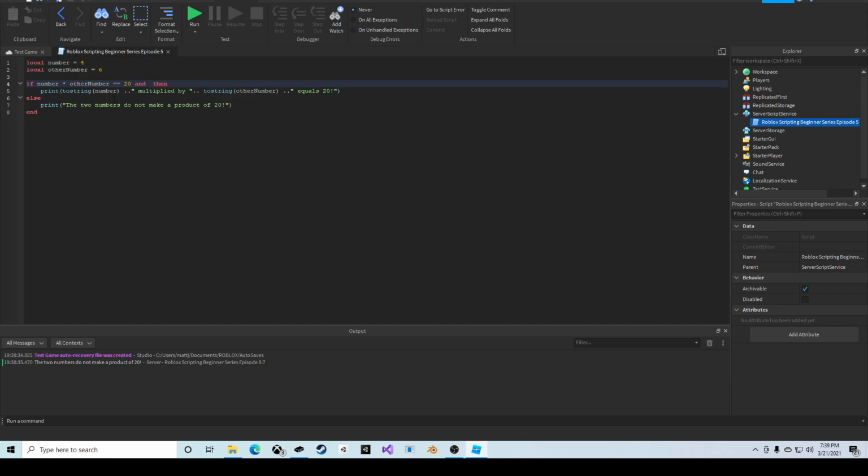So for example, if we change this back to 5, and then we want to make number plus other number equals 9, then we could print instead our numbers have a product of 20 and a sum of 9.